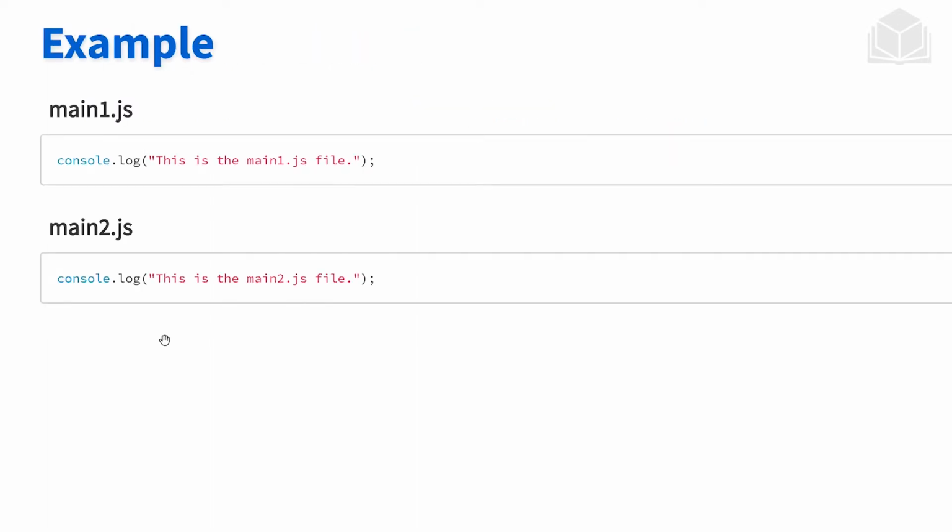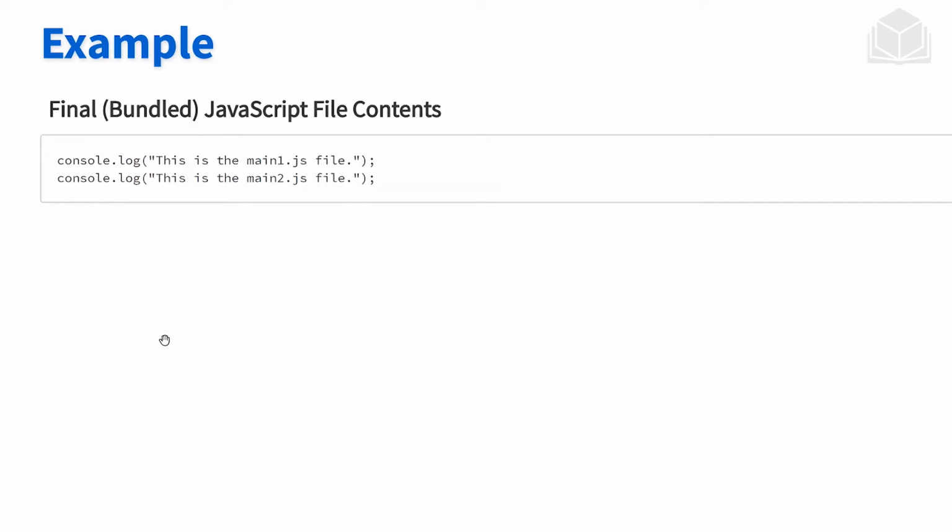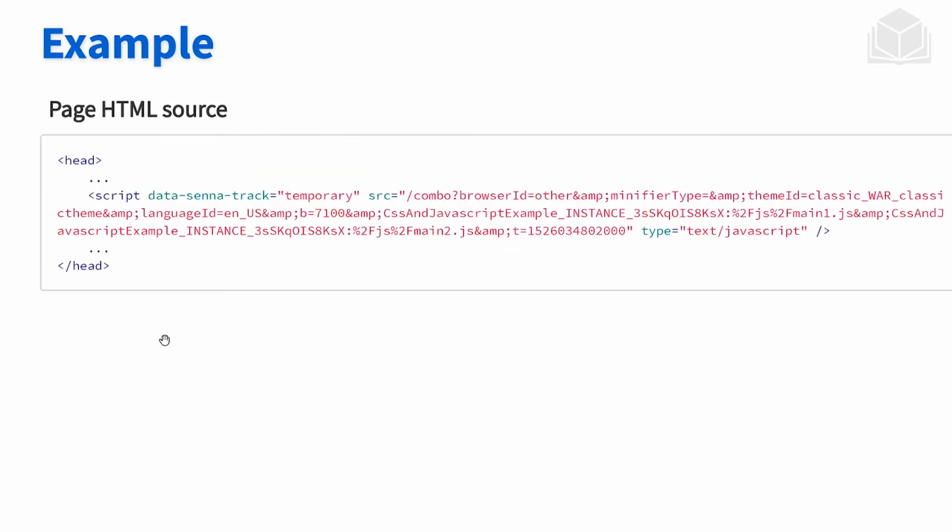Starting off at the JavaScript files, very simple, just printing to the logs. We reference those JavaScript files within the portlet component's properties attribute. So we can specify that within the portlet or the portal's header or footer, depending on what it is that we want to do. Ultimately, at the end, this is what the contents is going to be compiled as. So that's just a brief summation of how we're able to create those JavaScript files and then reference them within our portlet component.